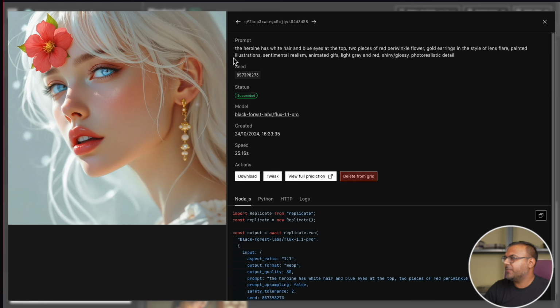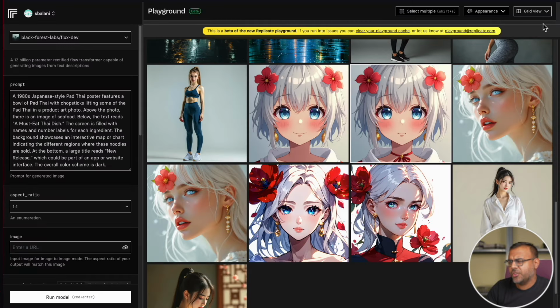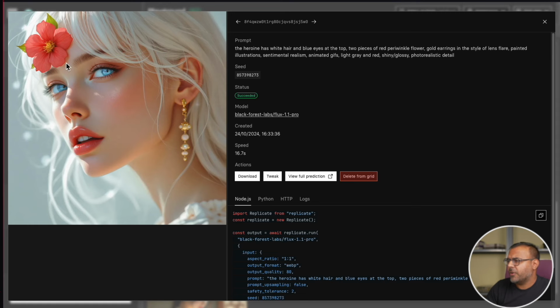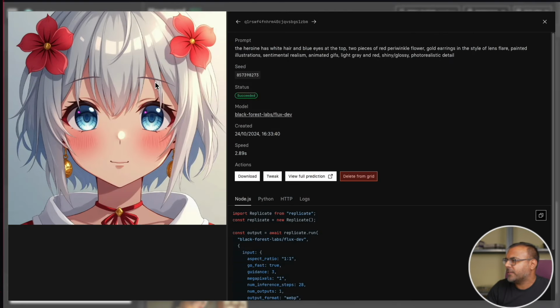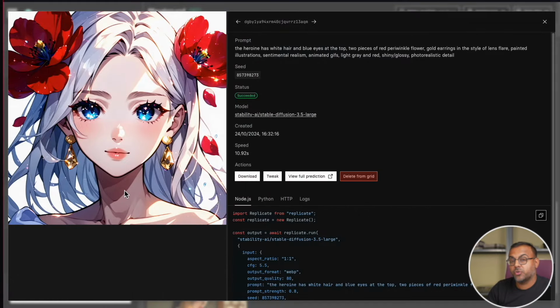This is the Flux Pro version, so completely different style. Not quite as good. There's some strangeness happening here. We've got the flower kind of growing out of the head, and the eyes are not at the quality level that I would like. And this is the Flux Dev. Interestingly, and I've noticed this about Flux Pro, it tends to lean very heavily towards these photorealistic styles, whereas Flux Dev is a little bit more flexible in jumping between anime, realistic, 3D, and so on. And again, an anime style. However, I think in this particular instance, my favorite image goes to Stable Diffusion 3.